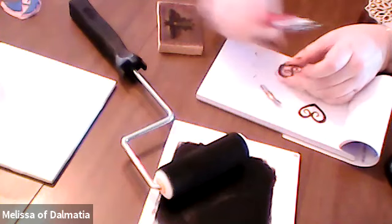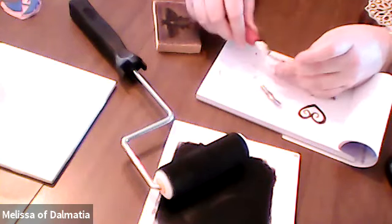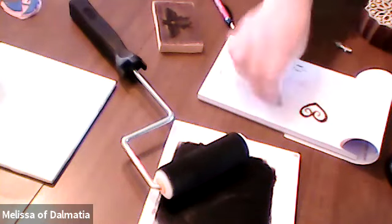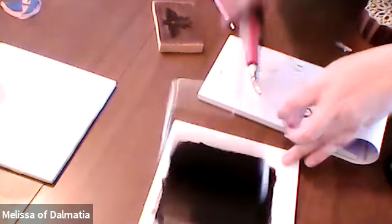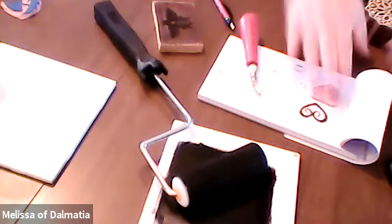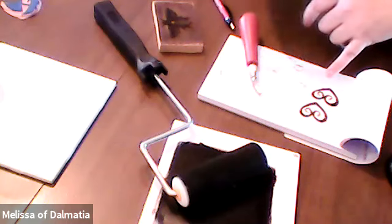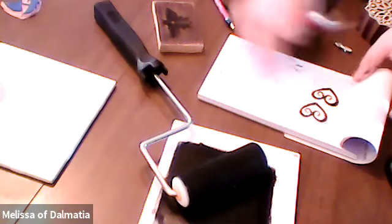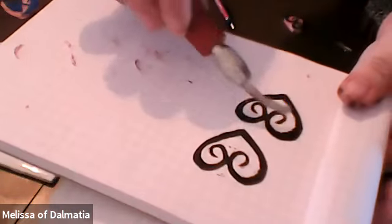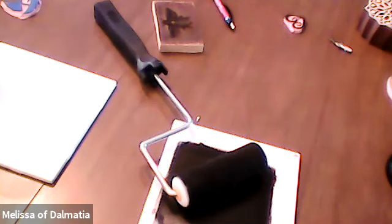We've trimmed out the middle bits. I'll roller the ink onto the block print and get those actual pieces of ink, then stamp it down. There we go — that one looks pretty good. This one was not quite as even a print; I don't have a perfectly smooth edge on this side. But the high places that I was worried about are no longer there, so I know now that this is a good stamp. Excellent — I'm going to use that.